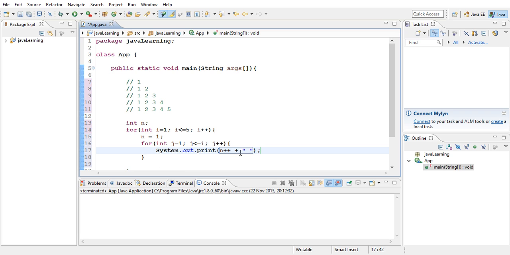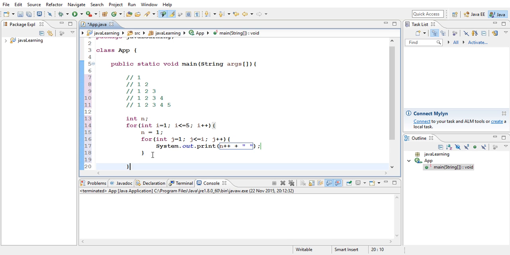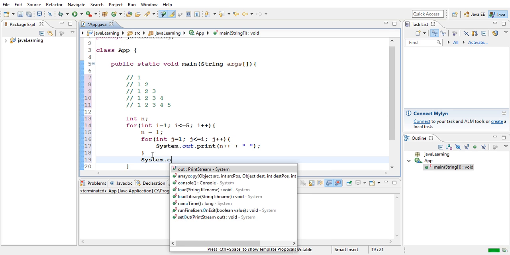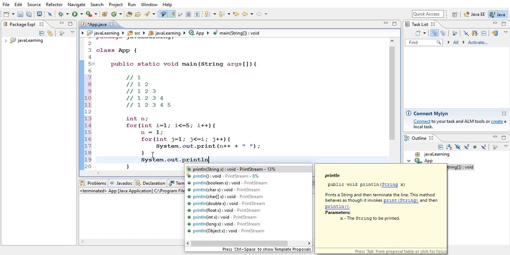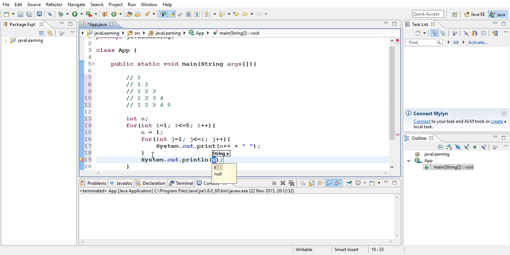So finally we need a new line, so that after each row the cursor moves to the next line. So for that, we will println an empty string.